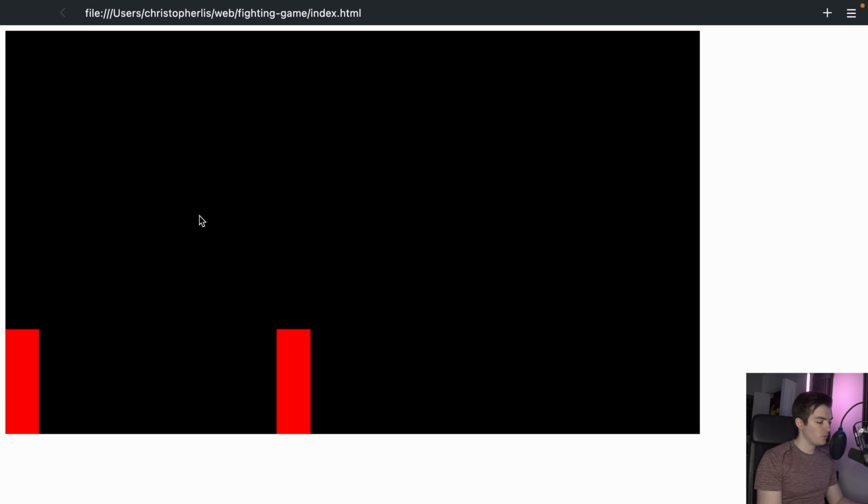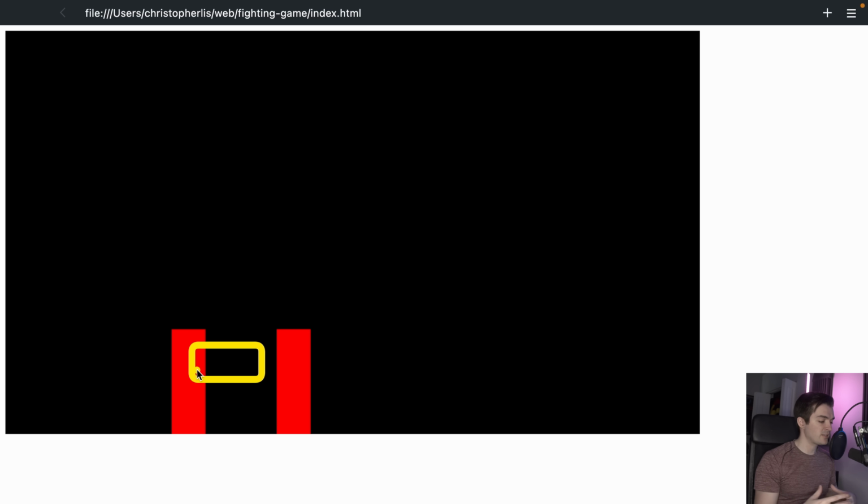Well, over here, when we move closer to our enemy on the right-hand side, eventually we're going to press something like spacebar. What this is going to do is activate a rectangle that's drawn on top of our player. This rectangle is going to represent our attack, whether it be a sword swing or a punch. So what we want to do is monitor for collision between this rectangle and our enemy. Is this rectangle currently touching our enemy? No, it's not. So we're going to say the attack missed. We're not going to do anything.